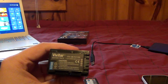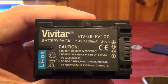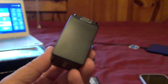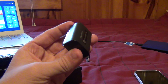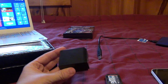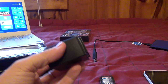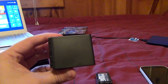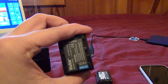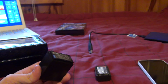This is a Vivitar, which is actually a replacement for the Sony version, and it's 4,200 milliamp hours. This battery lasts up to 7 hours, whereas this one lasts about an hour. So it's a much better battery. I bought two of these for $30 each instead of $100 for a Sony version, and they work really well. To have two of these with me at all times while I'm at Vegas will definitely be a plus, because that means there's going to be plenty of video, and I'm going to show off everything I can.